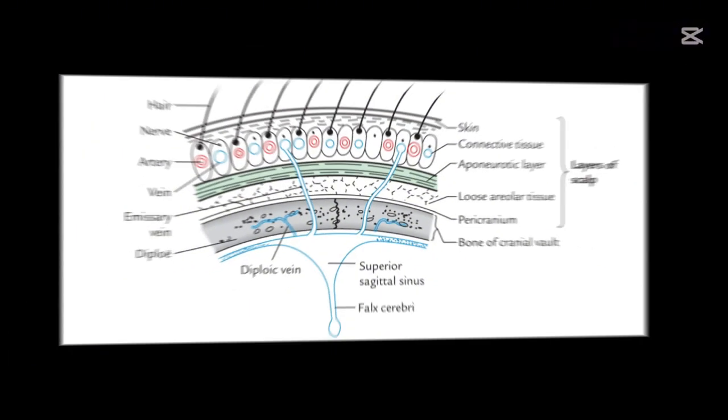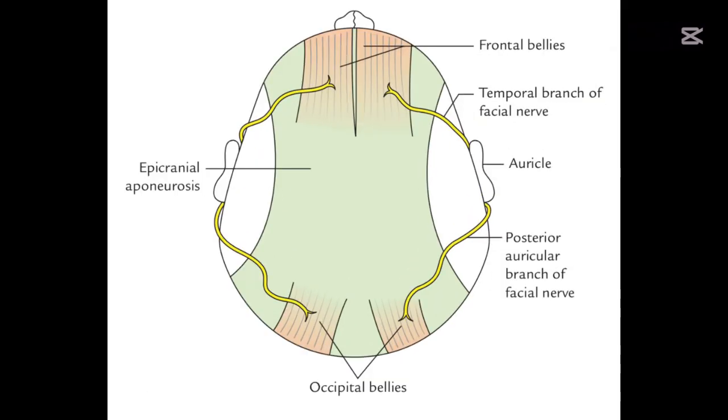While the aponeurotic layer contains muscles, the occipitofrontalis muscles: occipitalis from the back, from the superior nuchal line, two bellies, and the frontalis muscle from the front. Yeah, so it is very, very important. And the nerve supply here is still the same thing, the facial nerve, which I'll be giving you. So when I give you the muscles of facial expression, you are going to see.